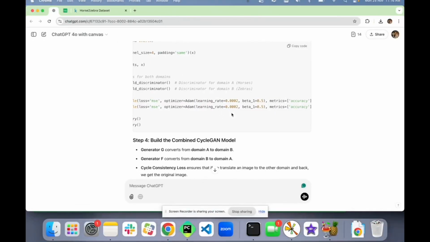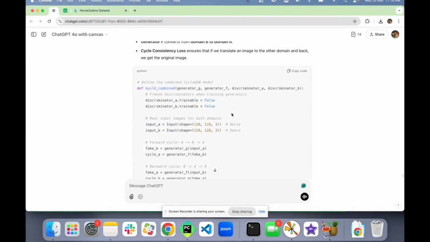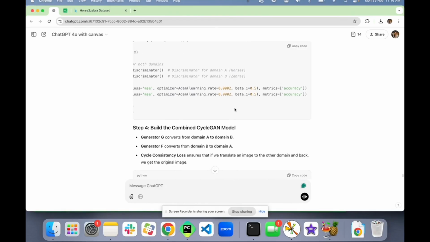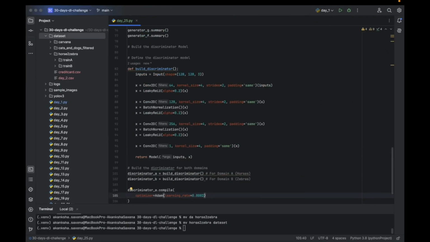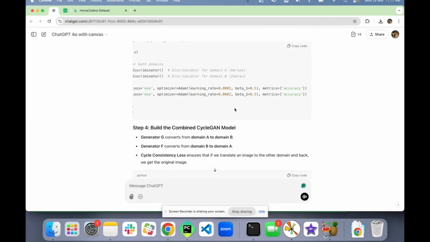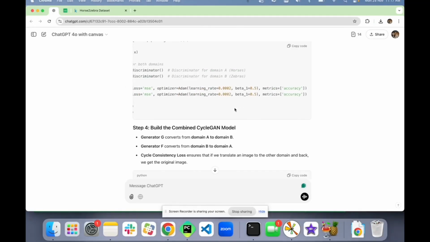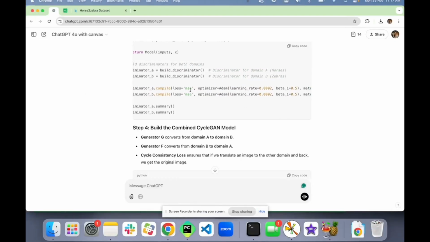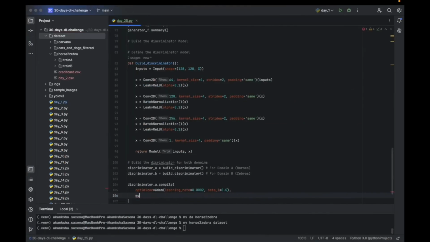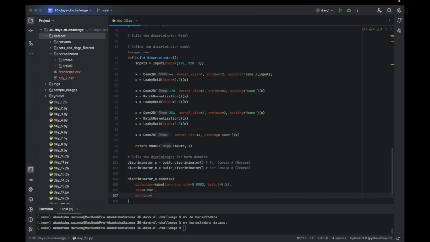And beta 0.5. The loss function is mean square error, and the metric is accuracy.